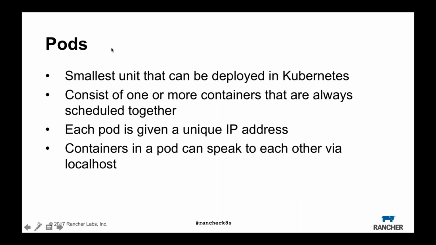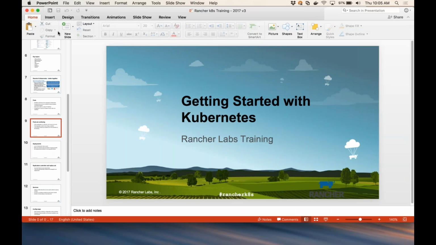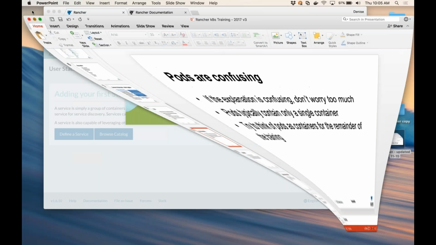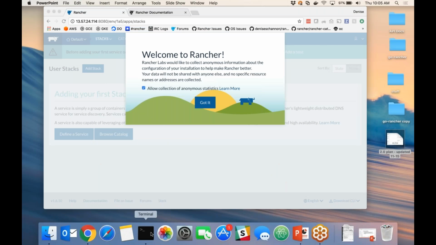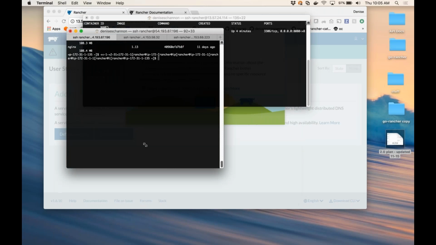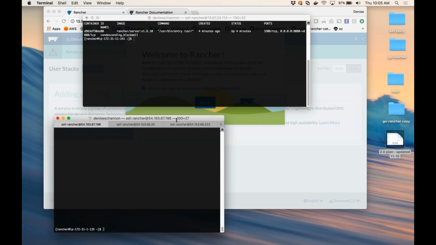Okay, so let me get out of my slides. Let's go to what I have set up today. So far, I basically have 4 hosts in AWS. I actually have set up Rancher OS hosts.